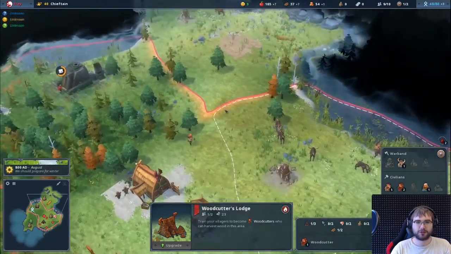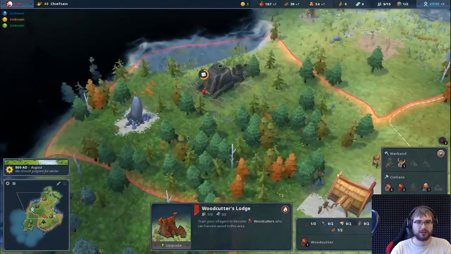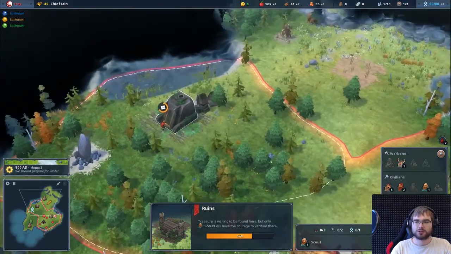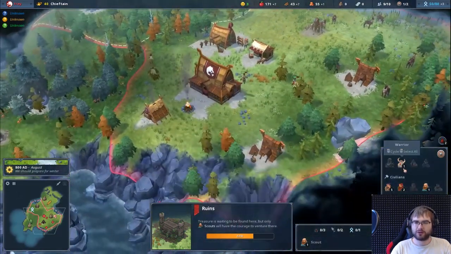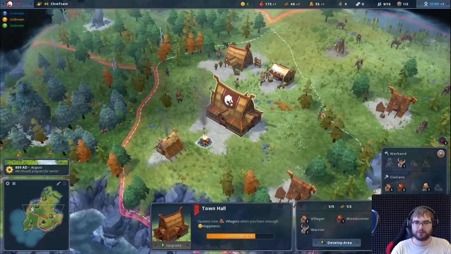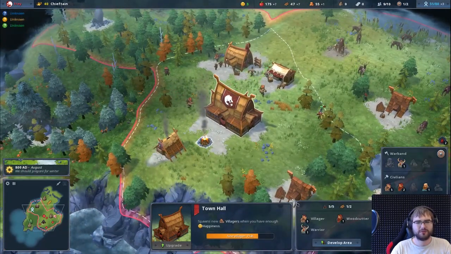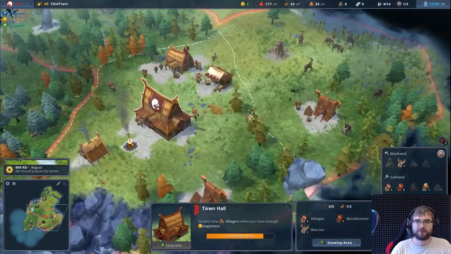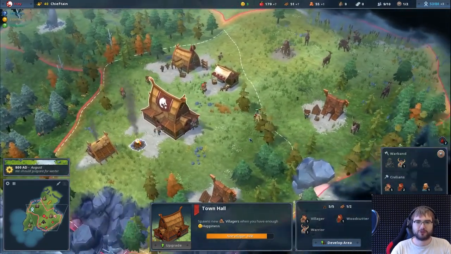So basically, you just want to get as much resources as you can. Seems like a nice place to build a woodcutter place here as well. So I guess that's... I mean, we need a house next, right? Because we don't have enough people. Five villagers is okay, I guess. I mean, it's like four of them, three of them not doing too much.